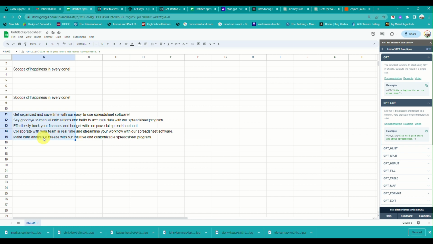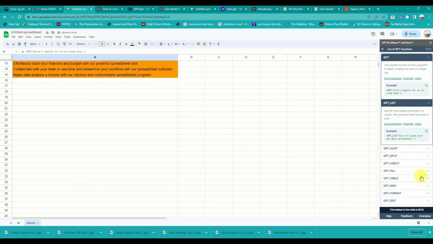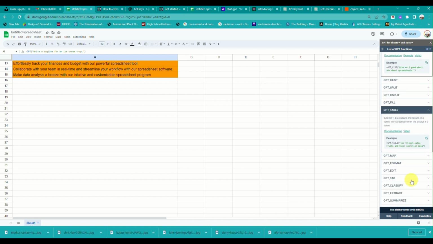So there's a lot of ChatGPT prompts that you can use here depending on what type of information you want to generate here for ChatGPT. So you can also use GPT table, where it automatically provides you a table for information like a nutrition list for a product.